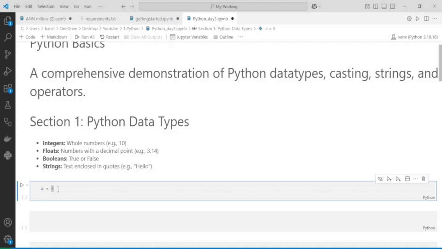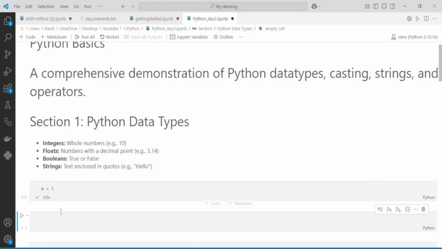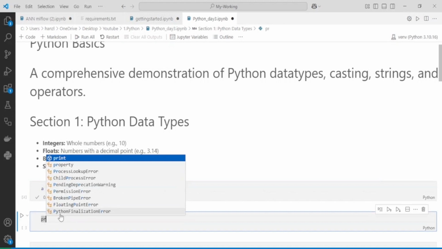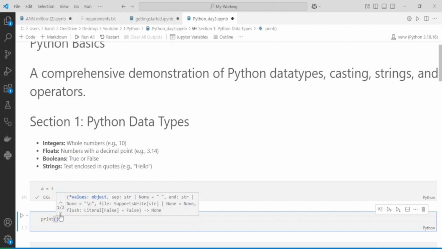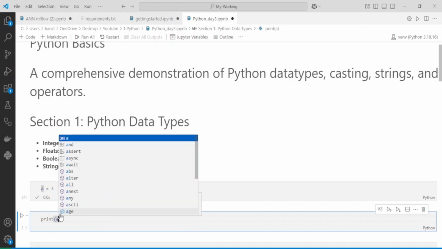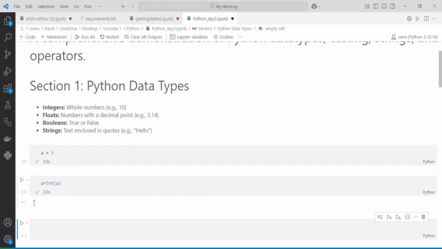Now we are going to print a. So 3 is an integer, a is a variable, and a has 3.